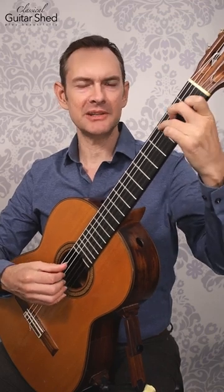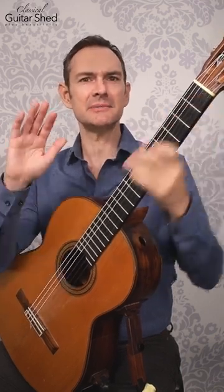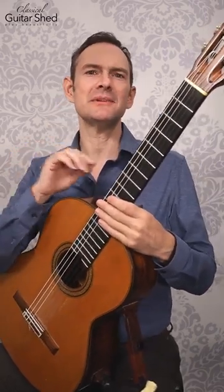So you're checking the placement of the fingertips right where you want them — right on the tips, right on the strings, behind the frets, everything. Same thing with the right hand: if you're wanting to do a particular pattern in the right hand, then make every single repetition count.